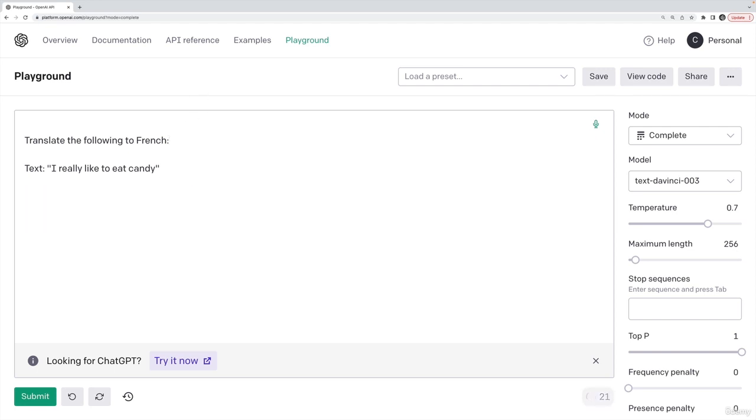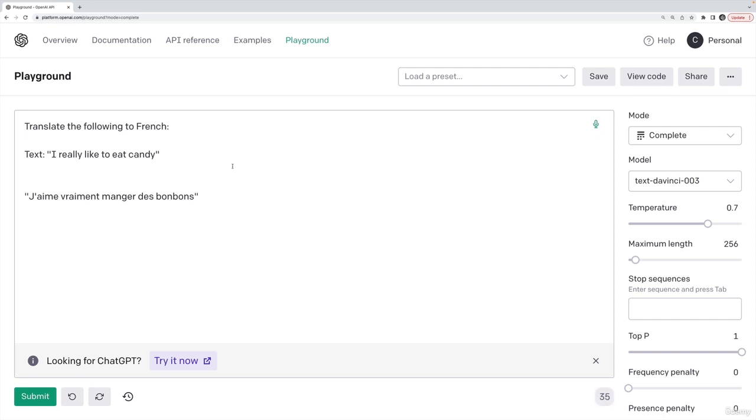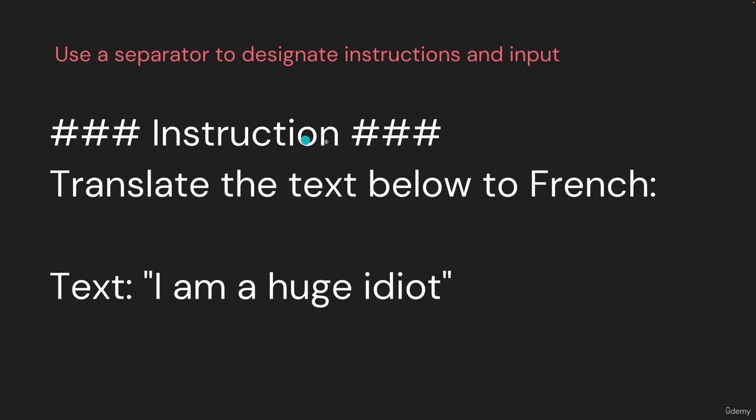But if you were to follow the format specified by the docs, it would look like this. Or we can use the pound symbols. I don't think it will make any impact, and we get the exact same output as you can see there. So just a simple tip, I guess, if you even want to call that a tip. It's more of just passing on some advice from the documentation, although I have found that to be not that critical to actually write out instruction.